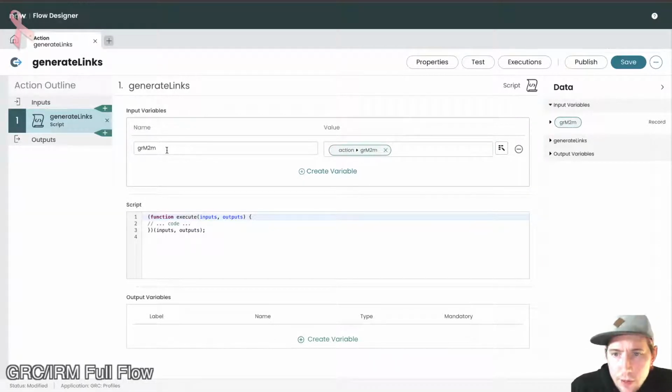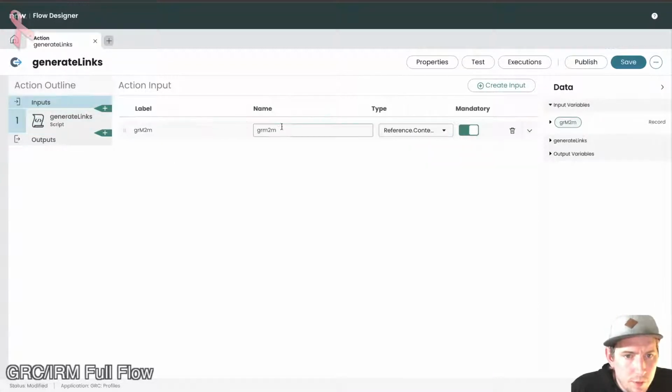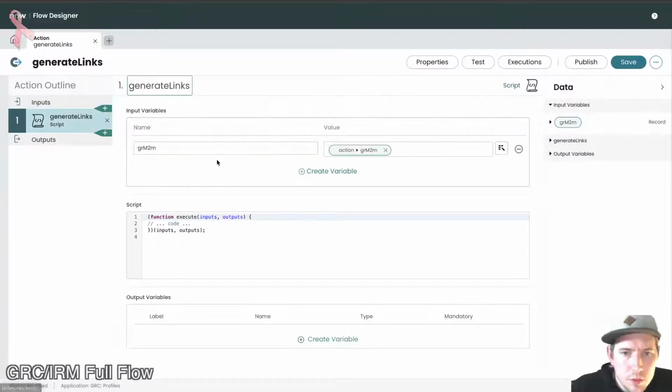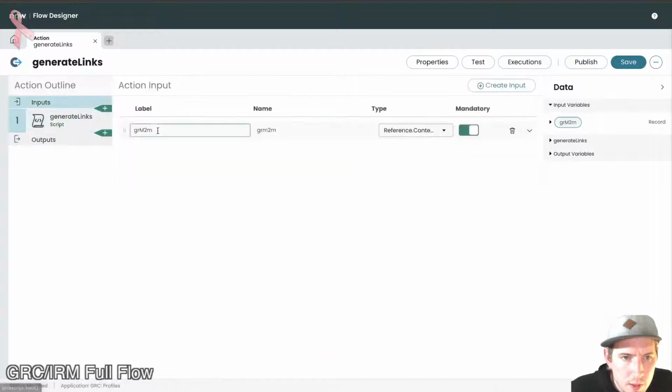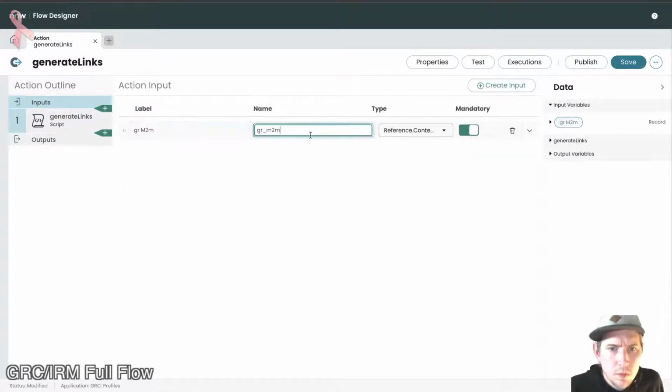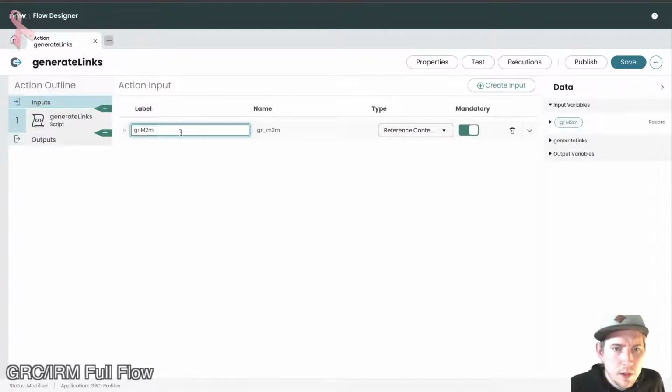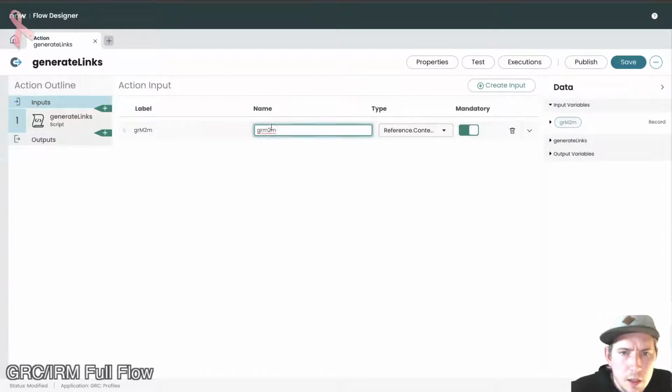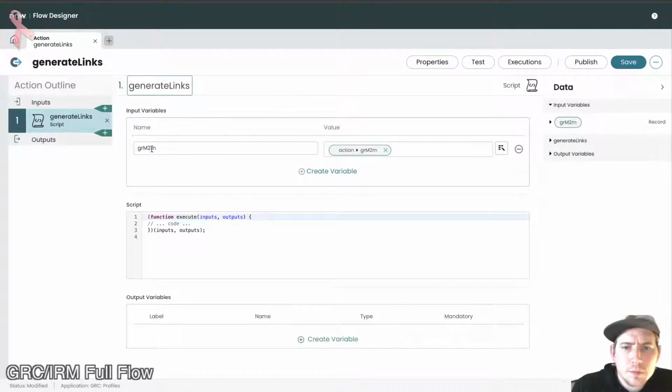GR record. Okay, it looks like it's not forcing before. It used to force, I forget the name of the case where you've got underscores. I think that happens here. Maybe if you've got a space. Yeah, it puts it there, which obviously makes sense. But yeah, this one doesn't allow you to have uppercase. Not sure why that is.